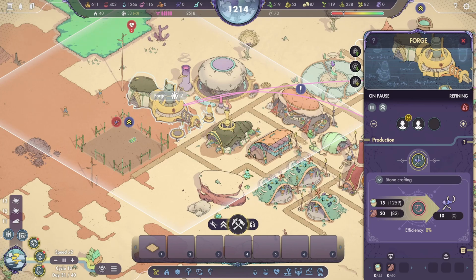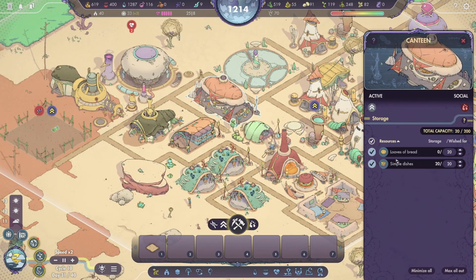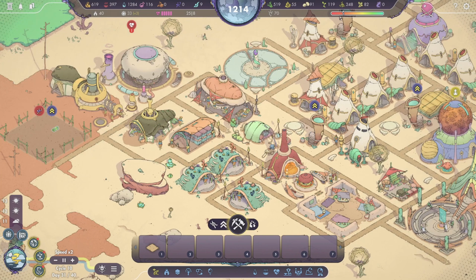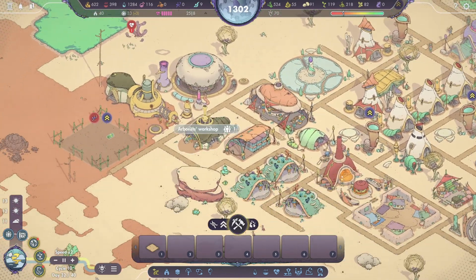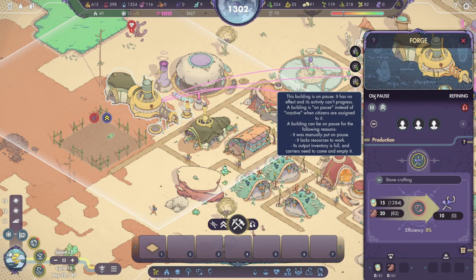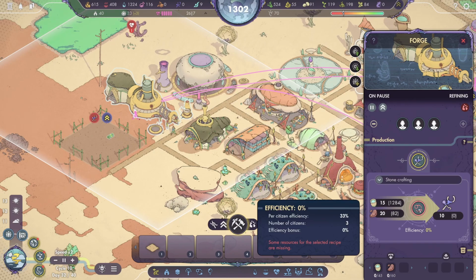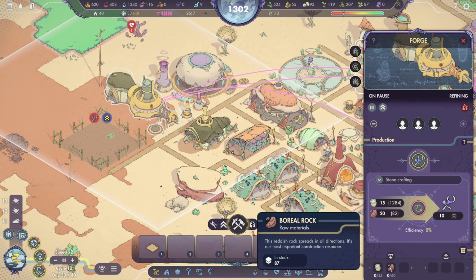Why will you not work? I'm not quite sure why we're not producing tools. We've got a canteen in here though, which is good. That gives us the social district. Fantastic. That's got culture up to 70. I'm not quite sure why this guy is not producing though. On pause. Got all the water he needs. It's got 20 of that. Remove 1 citizens. I'm not sure.